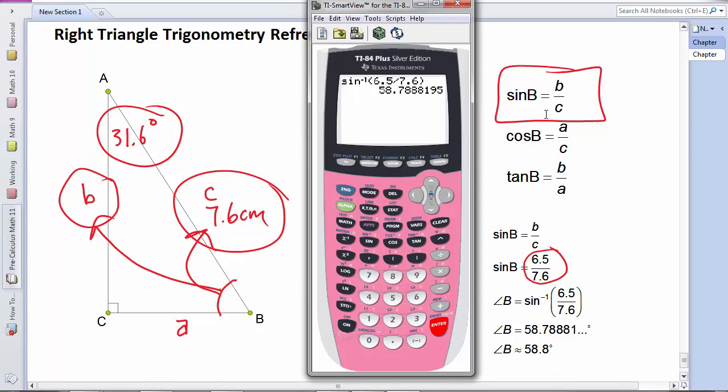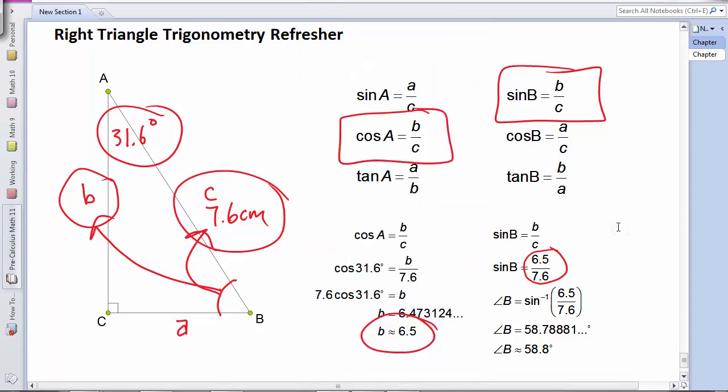It's because of rounding. We said that b was approximately 6.5, which it is, but it's not exactly 6.5. We used a rounded off value here in our calculation for the inverse sine. If you have a rounded off answer here and then a rounded off answer here, you introduce more and more levels of error into your final calculation. So we never want to use a rounded off number until we get to the very last step.